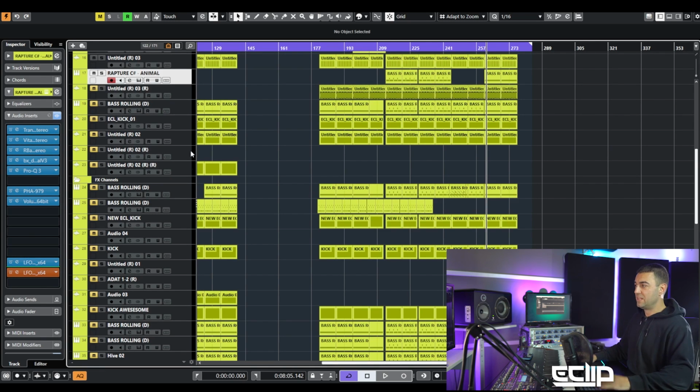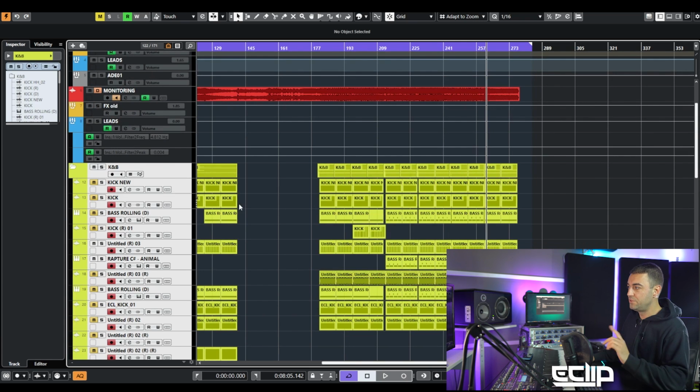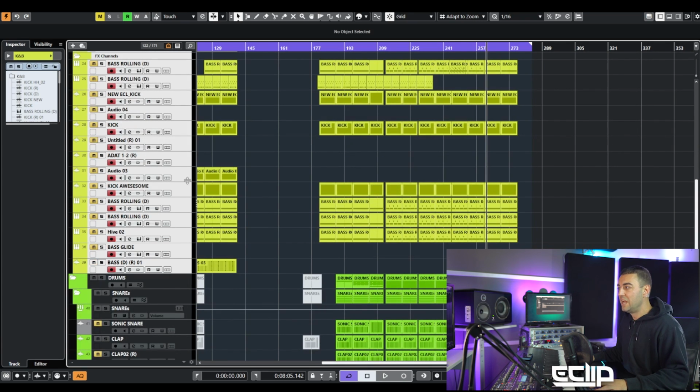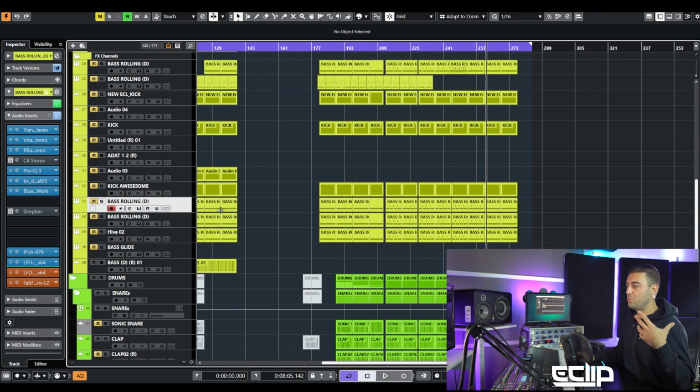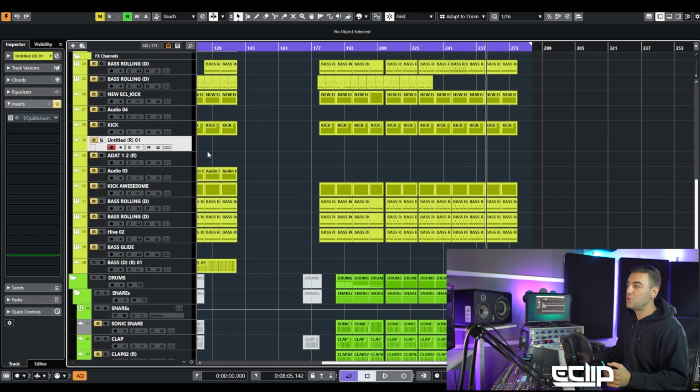Anyway, I just want to show you how it looks. All of those channels are just kicks and basses, and I tried to make the best possible combination. Why are there so many? Because if I come up with some interesting results, I duplicate it so I can keep this one, and then apply some changes in the other to see which one sounds better, because I can A/B them.